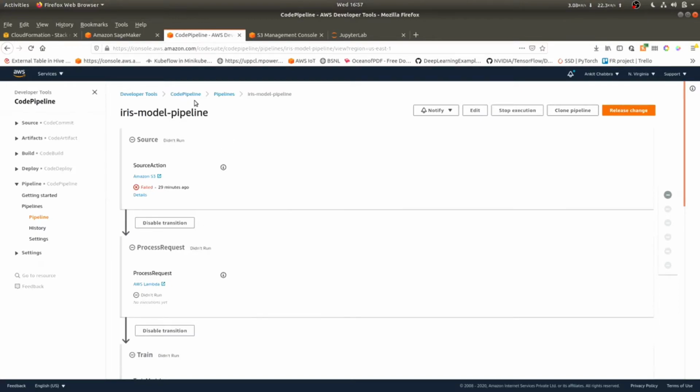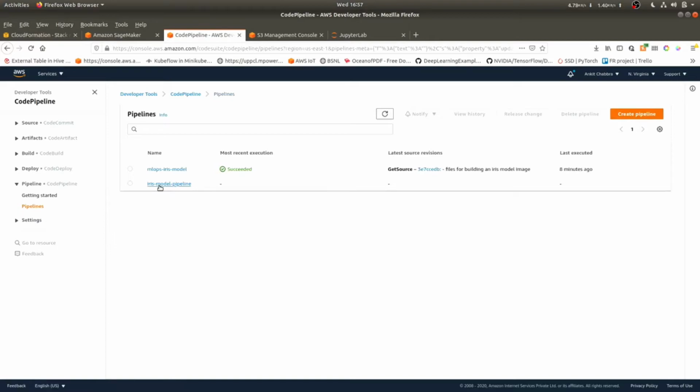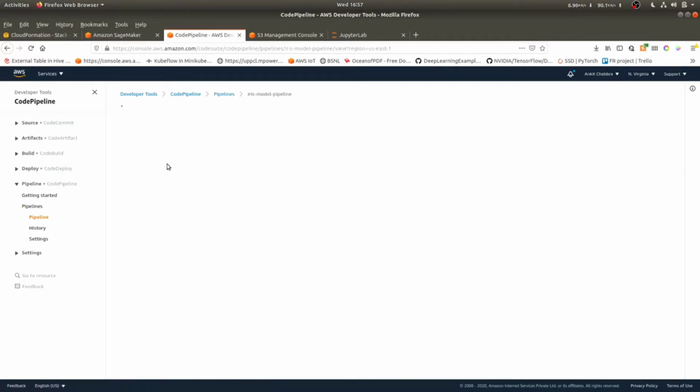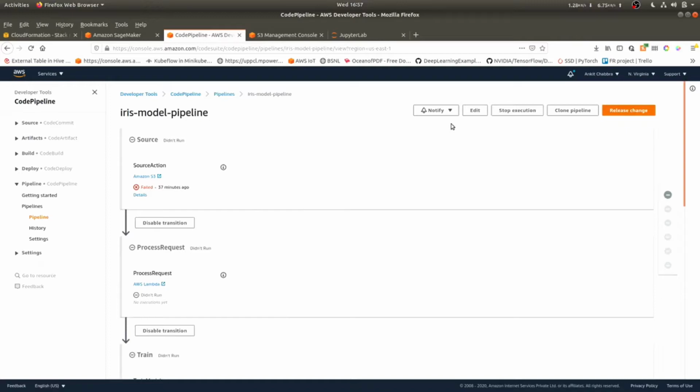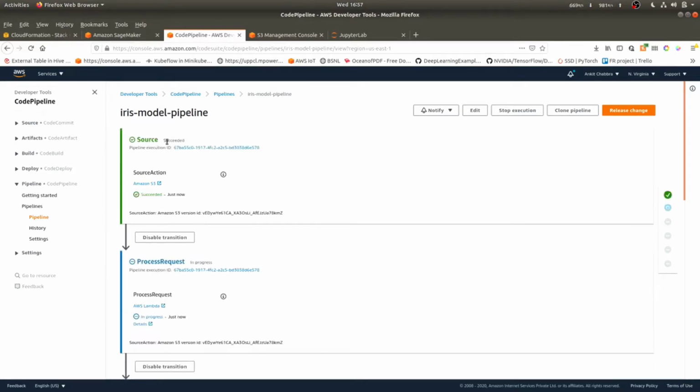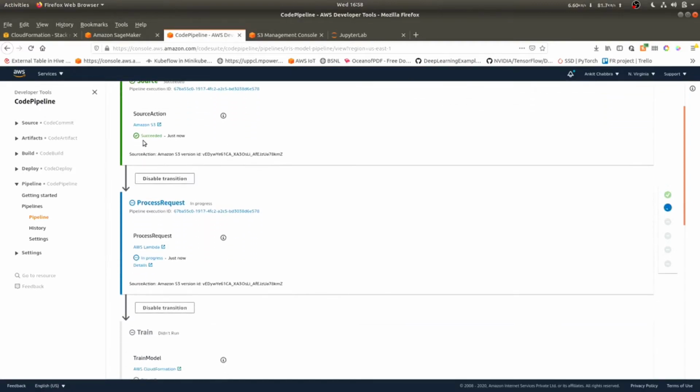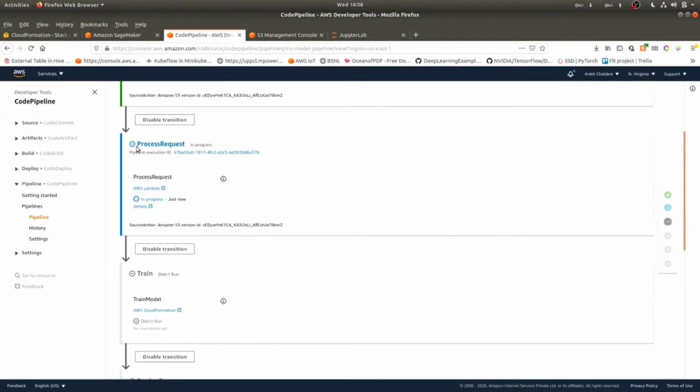That S3 bucket is connected to this iris model pipeline, which listens to the S3 bucket. If any new job configuration is pushed to that S3 bucket, it will automatically initialize this pipeline. So the source action has succeeded, and the process request is in progress. It will run these actions step by step.